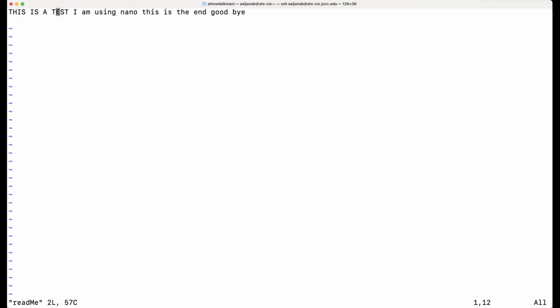Now, when it comes to inserting and manipulating your text, you have to go into a mode called insert mode. You can switch from normal mode to insert mode by pressing the key I. Immediately after you press I, you'll see it show INSERT at the bottom left corner. Now, if I want to actually change anything, I can start doing that here.